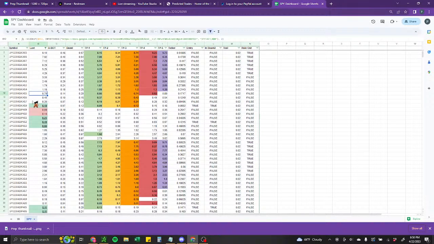Let's say you're like, I want to play the 416 calls for today. So I am going to watch for a buy zone around whatever it is. In this instance, it was 10 or 15 cents. Every day it's going to be different for each strike. So you can plan out the trade a little bit to say, when I want to trade that 416, I'll wait till it gets to 15 cents. They aren't always this different, where it's a quarter of the price. So don't worry about the actual numbers in here at the moment, because this is just a snapshot.